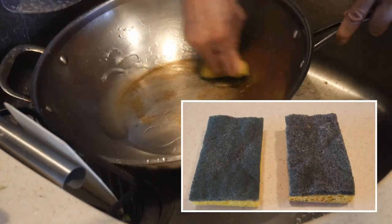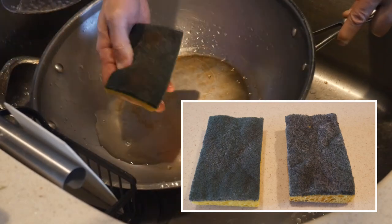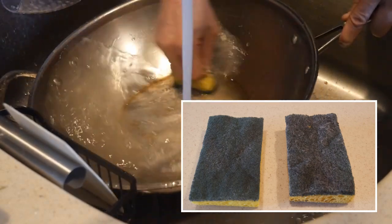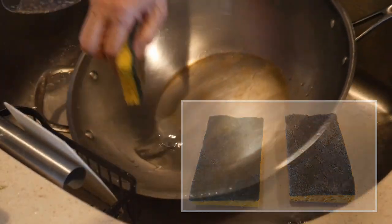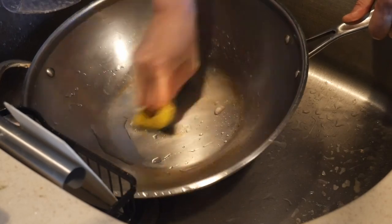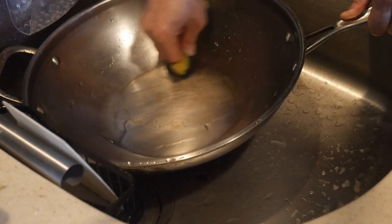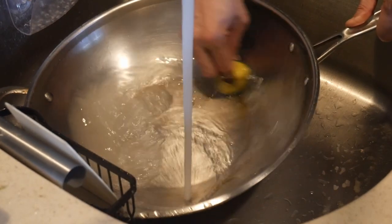The effectiveness of the scrubbing is going to depend on the freshness of the scrubbing sponge. And here on the left is a scrubbing sponge that I have been using for about a month and it has lost quite a bit of its effectiveness. And the one on the right I have used for about a couple weeks and it's still fresh and highly effective. I normally keep 2 scrubbing sponges and I use the fresher one to finish up with the scrubbing. This will allow me to remove the residual stains and remove the haziness that sometimes might occur on the surface of the wok. So the total time for me to clean this wok is a little bit over 3 minutes.